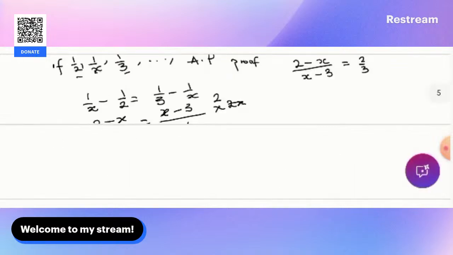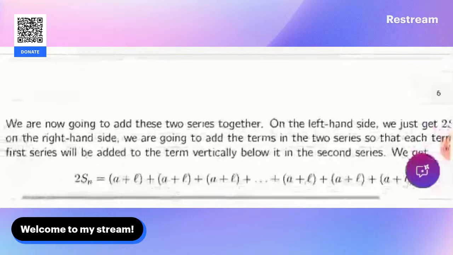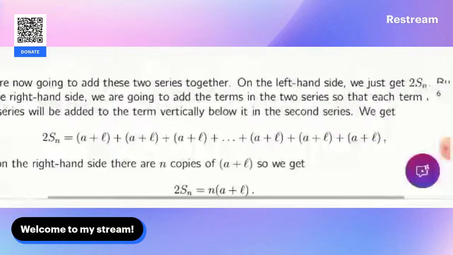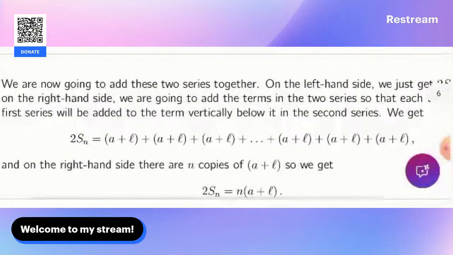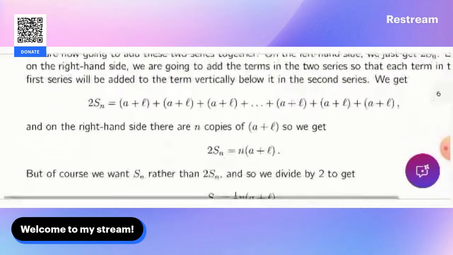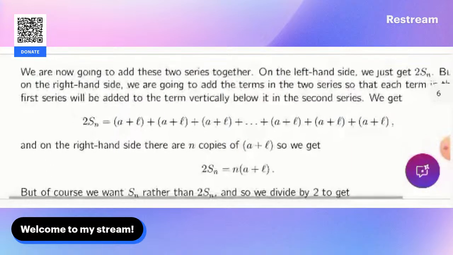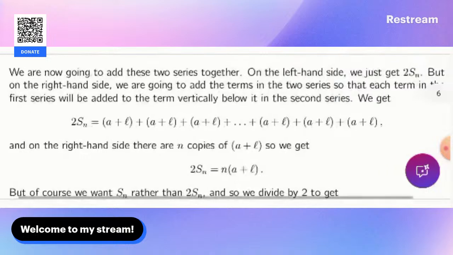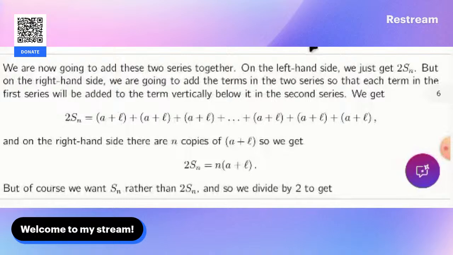Now quickly, with that being said, we are going to go straight into what the sum of AP is. Now when you talk about sum of AP, you're trying to sum all the terms like you see here. We are going to add all these series together. Then we have 1 on the left hand side, we just get 2, which is just the same. Why this, we get a series of them all.